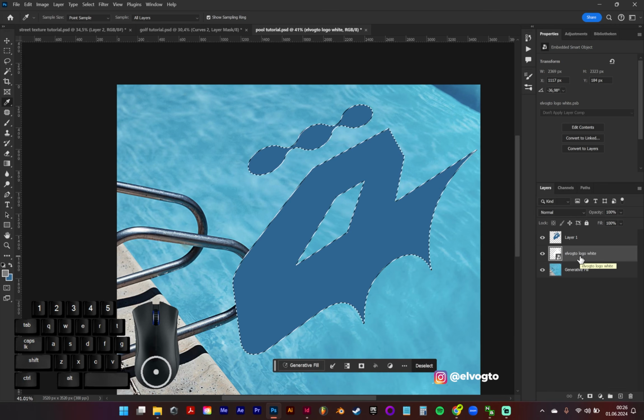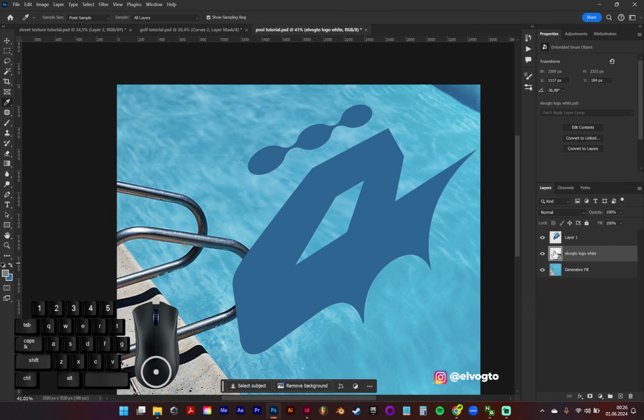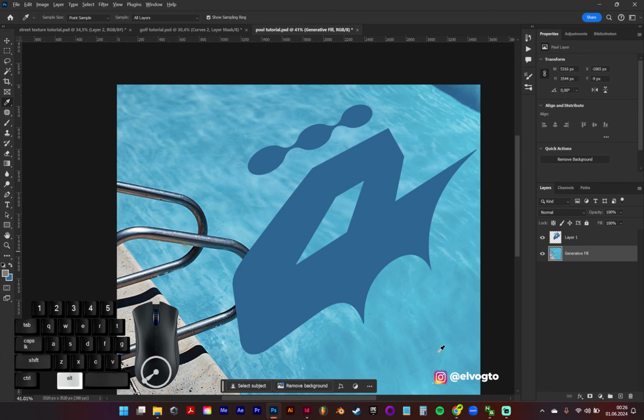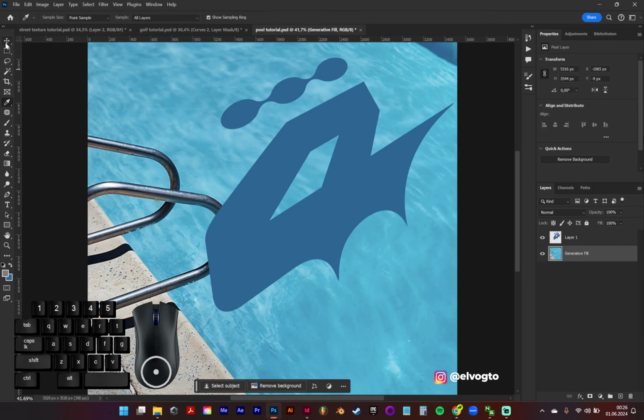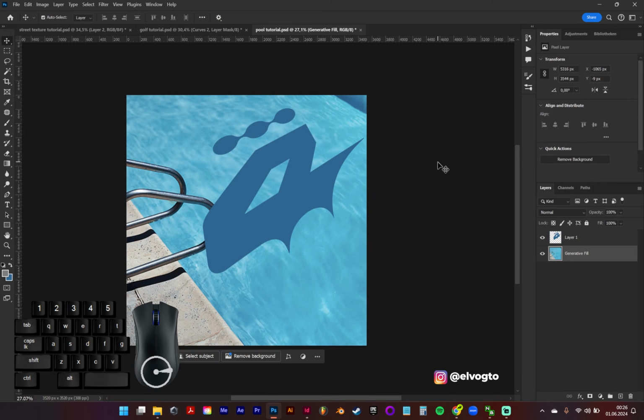Now we delete our white logo. Sorry, Control D to deselect everything. And then we have only our blue logo. So far, so good.